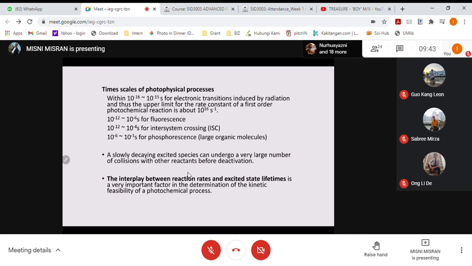You want to see how fast a reaction can take place. You want to see whether it is possible. You want to see whether, if you have another molecule, that molecule has time to take the energy out from molecule A. You have molecule B coming to the excited molecule A. It may have sufficient time to take the energy. Or else, before the collision, the energy also comes down to the ground state. So wasted.